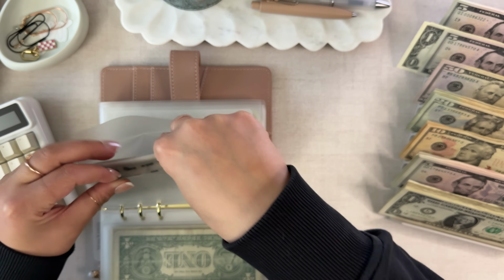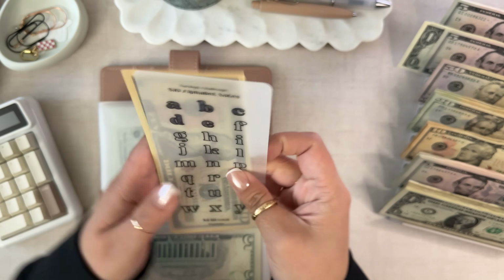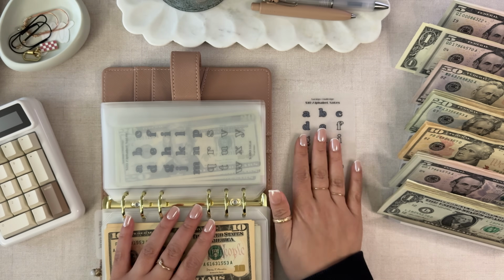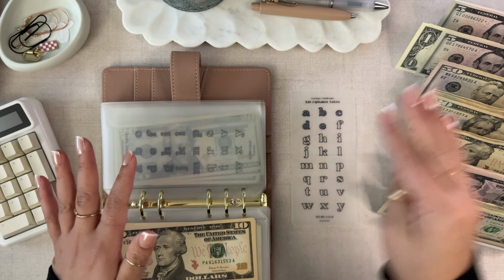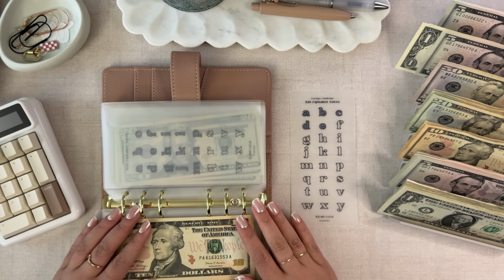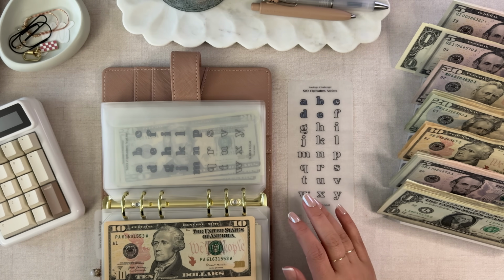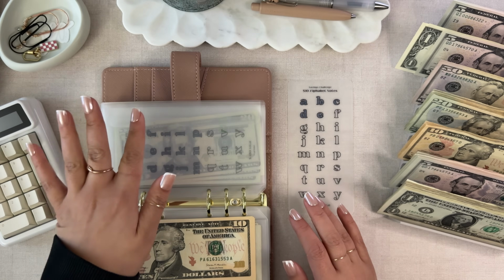I'm kind of in a mindset of like, I don't even care if I find any alphabets, just because I found so many star notes that it's really insane. Like I've never seen anything like that, where I've seen so many bills in a stack like that. And especially it being sequential, I don't know, it's kind of cool. Like I kind of want to start pulling from ATMs from now on.